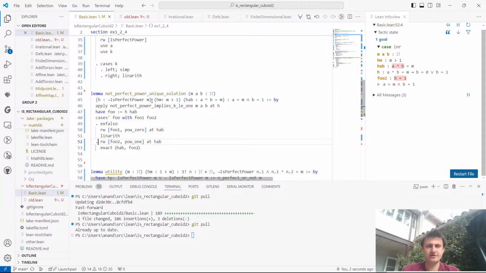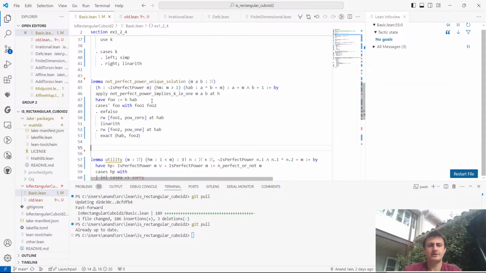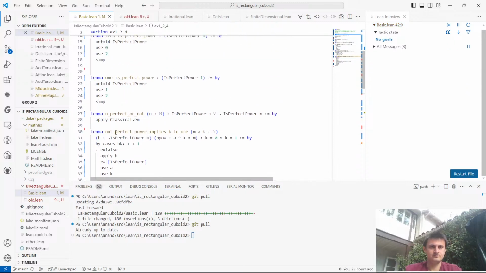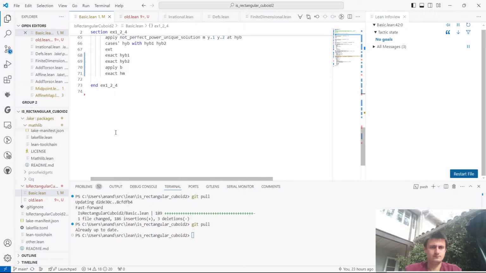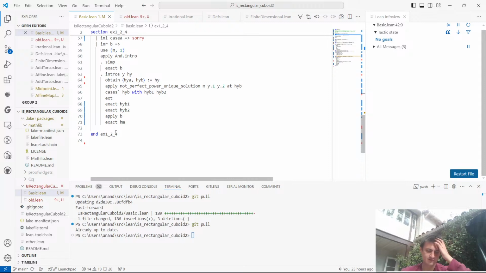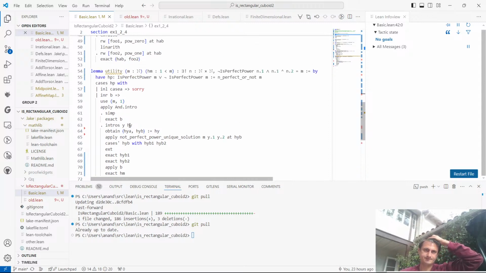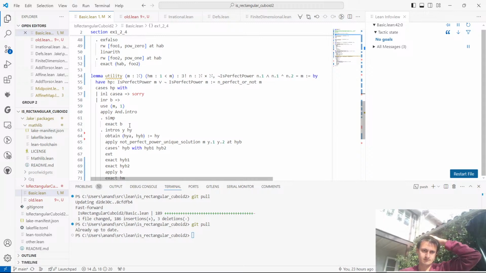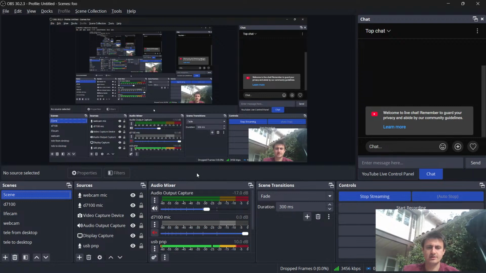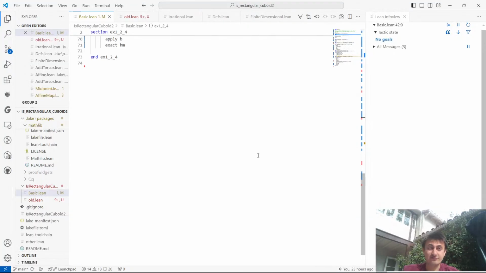Okay, now in the second branch of this, we show that A, okay, and then we just exact it with the anonymous constructor. Okay, great. So I don't even really want to commit this, but that's the walkthrough of this thing. Now I'm going to go study. An hour and a half just to do this.